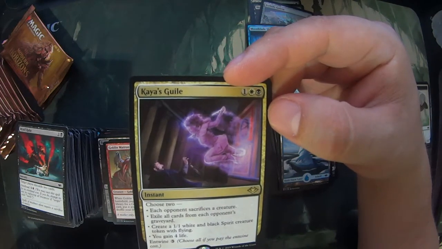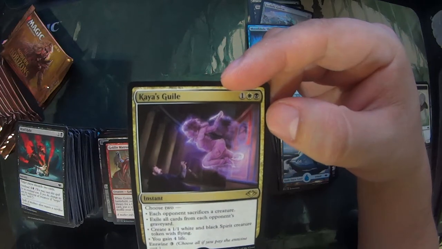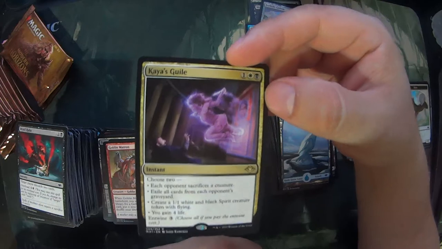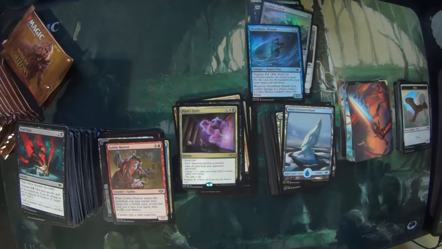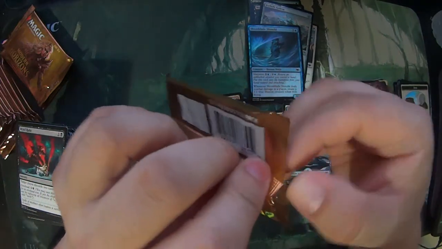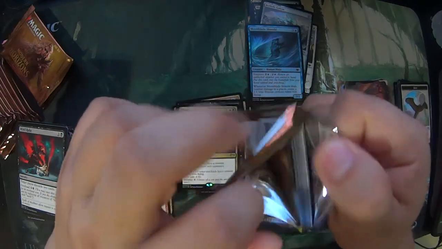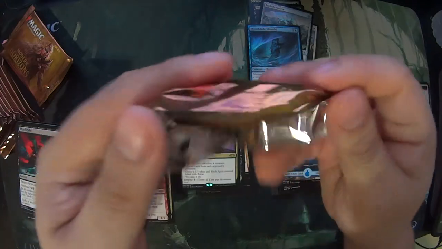And the thing is, it says each opponent, and exile all cards from each opponent's graveyard. So if you're playing Commander, this hits everybody. You're playing a multiplayer format, that card becomes like, everybody gets pinged. Everybody's gonna hate it when you drop that. And then if you do entwine, it's like, I did all of it. Otherwise, you can just choose two and be like, everybody's graveyard's gone. Everybody sacrifice a creature.